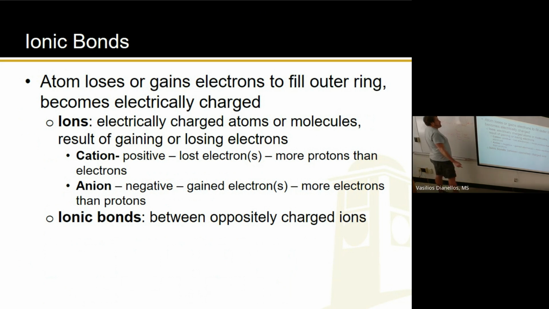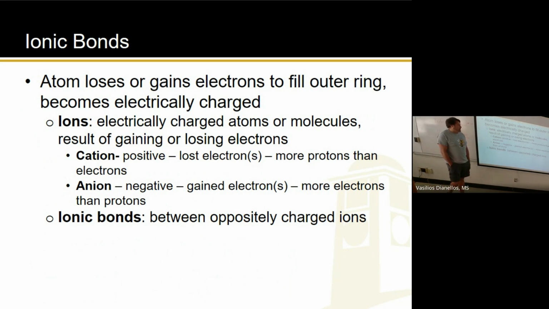And that brings us to one word you definitely need to know, and I might actually ask you this definition, an ion. An ion is an electrically charged atom or molecule that was the result of gaining or losing electrons. That is what an ion is. We'll almost definitely ask you that. Slightly less chance that I might ask you about the two different types of ions. Cation and anion.